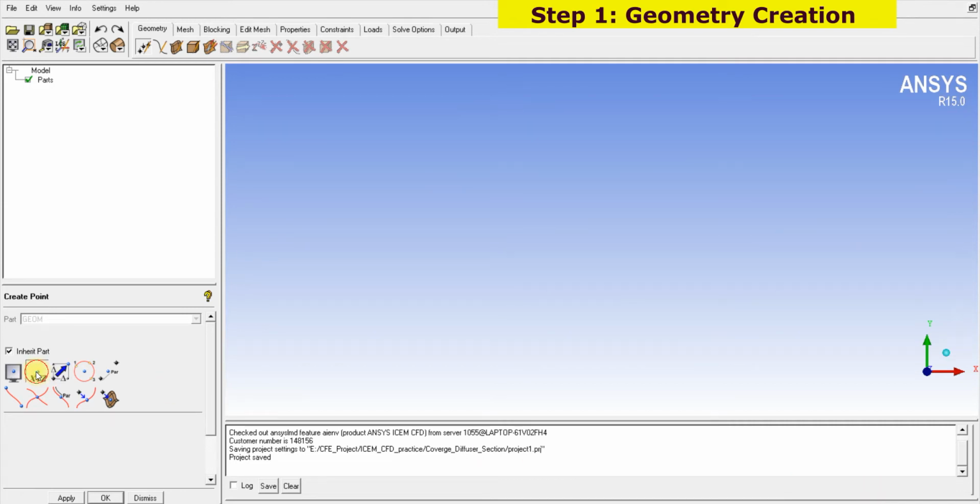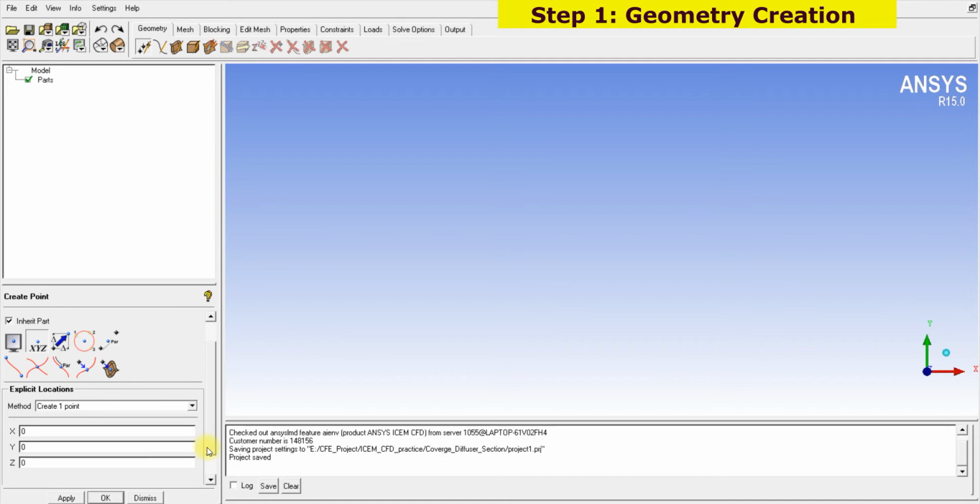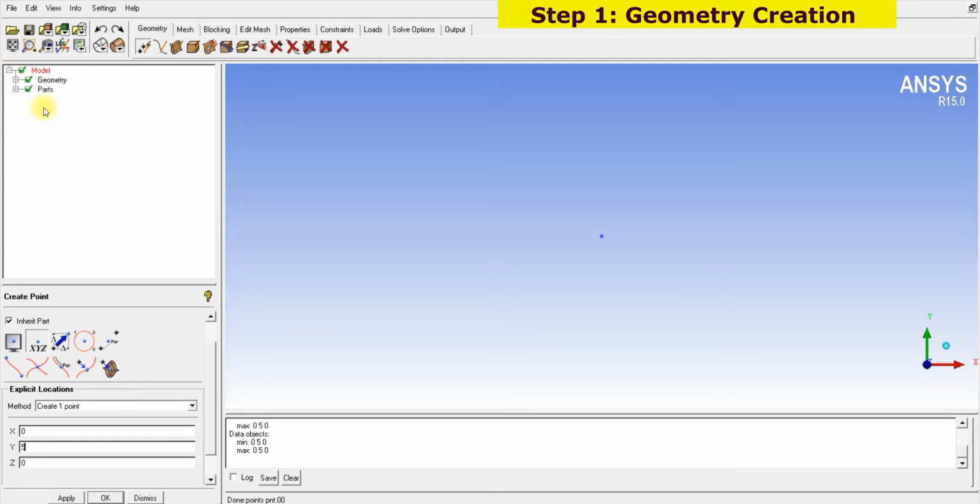What can we do? First, create a point, in such a way that we can create the model. Take this one as 5. Create this as a point. This point will be created. Then also create a -5 point.